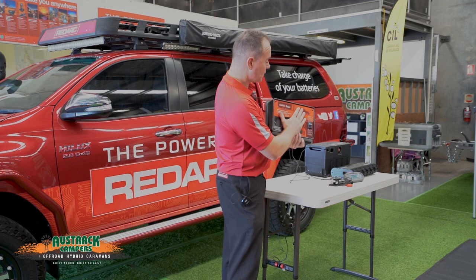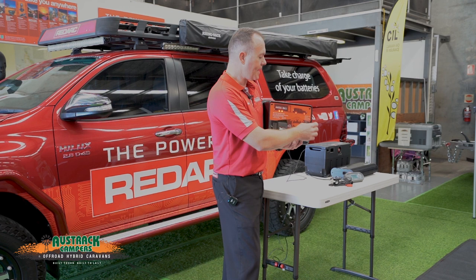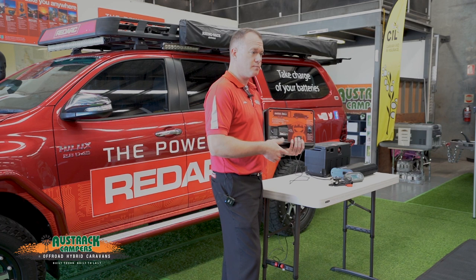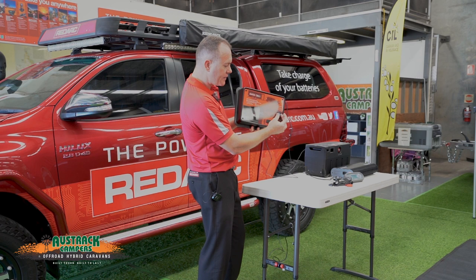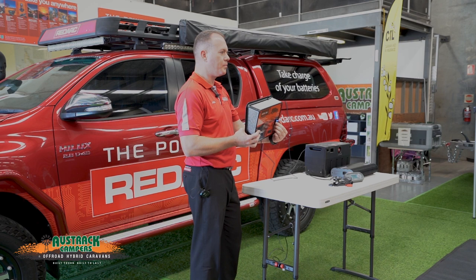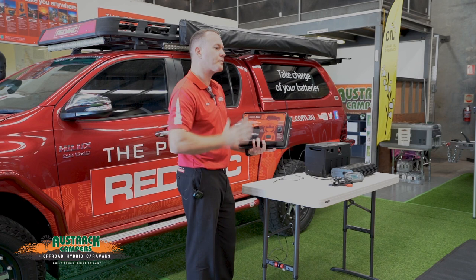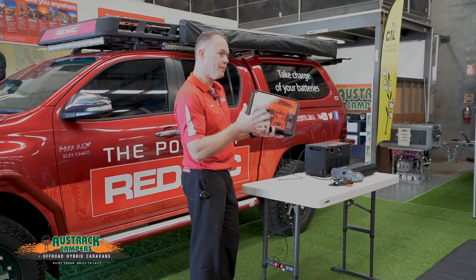Once installed, the only thing you'll see is the dial. The dial goes from zero to ten and adjusts how aggressive the proportional braking is. A lot of people wonder what weight setting to use for what number — but there are no fixed rules, it's about the feedback from the trailer you'd like to feel. I'd recommend setting it around four with the REDARC label roughly level — about where five is level but four is slightly off. When you hook up, if the label is roughly level, you know you're pretty much right. You'll know quickly if there's too much power — you'll feel like you're hitting the windscreen — or not enough — you'll feel a push from behind. A couple of clicks either way adjusts it to find your happy medium.